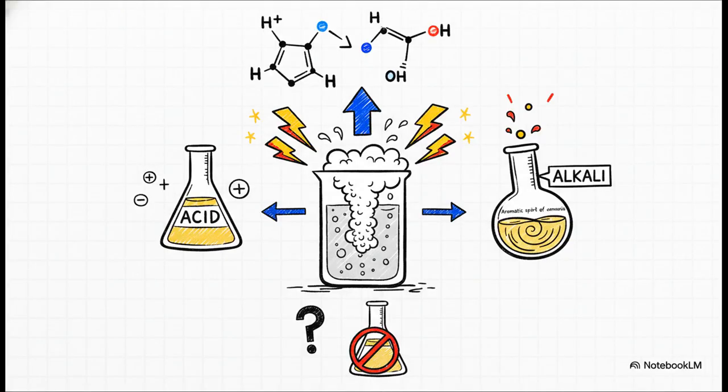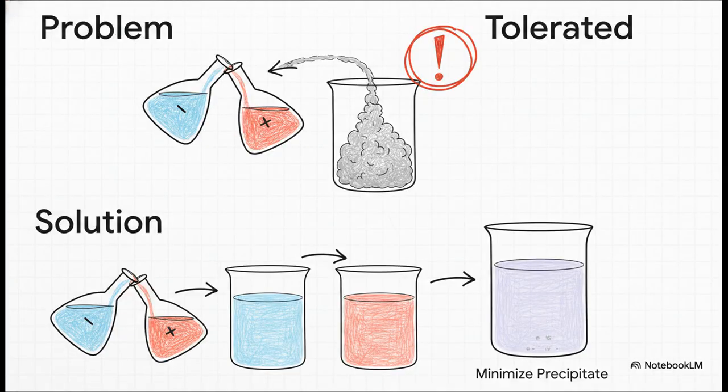Okay, so picture this. A prescription comes in and it calls for strychnine hydrochloride solution, that's our acidic salt, to be mixed with aromatic spirit of ammonia, which is alkaline. What do you think is going to happen here? The problem is that the acid and the alkaline ingredients react and they form pure, insoluble strychnine. This stuff then literally falls out of the solution as a precipitate, which makes the dosage completely unreliable and dangerous.